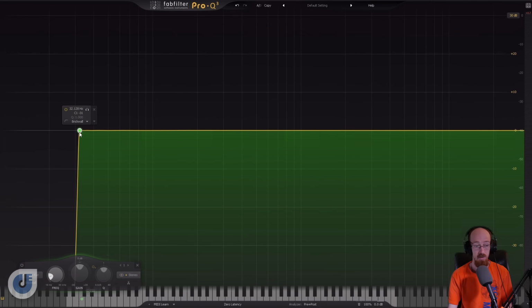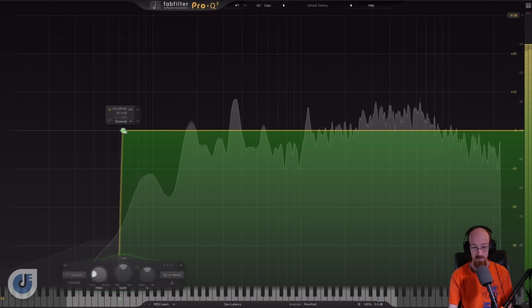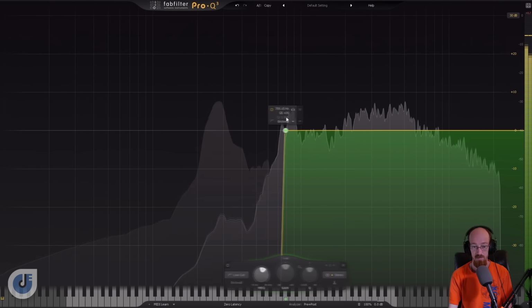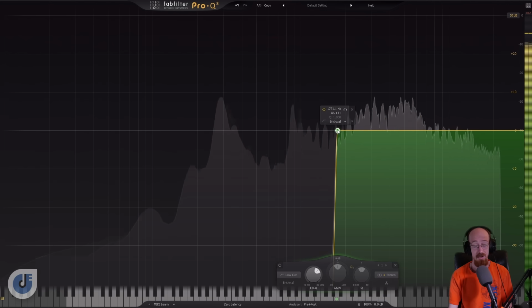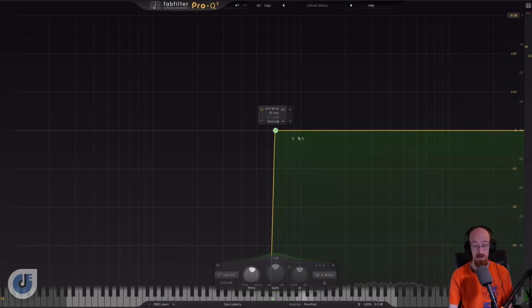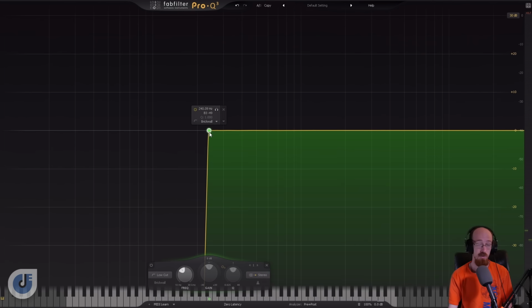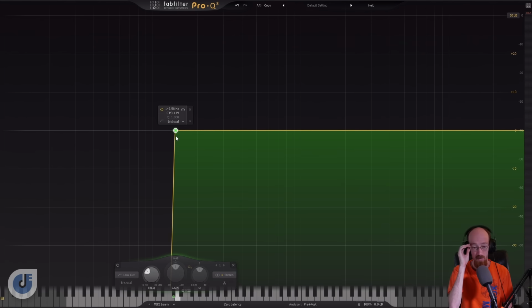So if you bring up the brick wall filter, it's just a crazy brick wall, super incredibly steep filter. So very, very cool to have access to this. If you really want a sharp defined line where just nothing passes this point, this is the EQ that's going to give it to you.